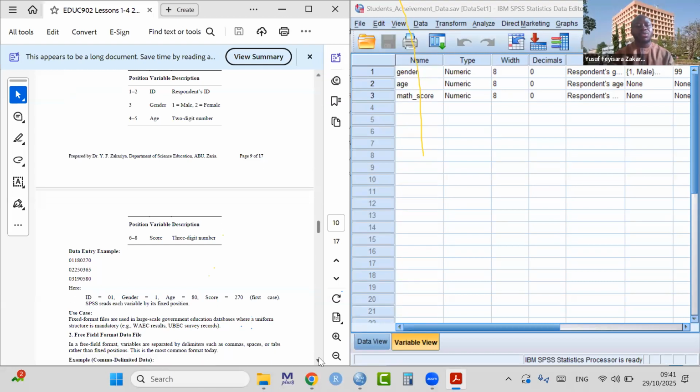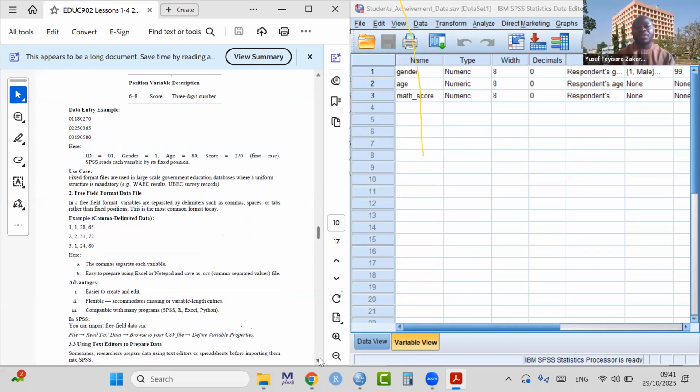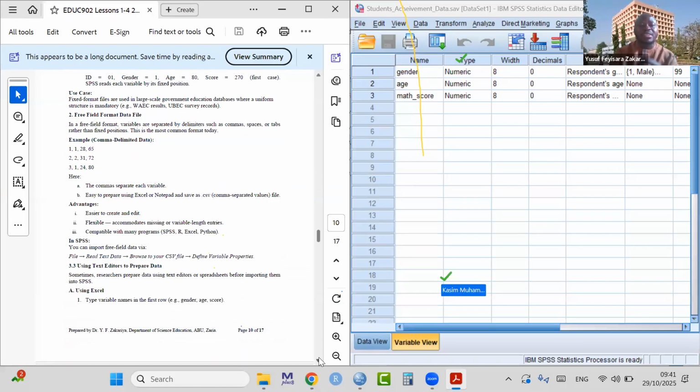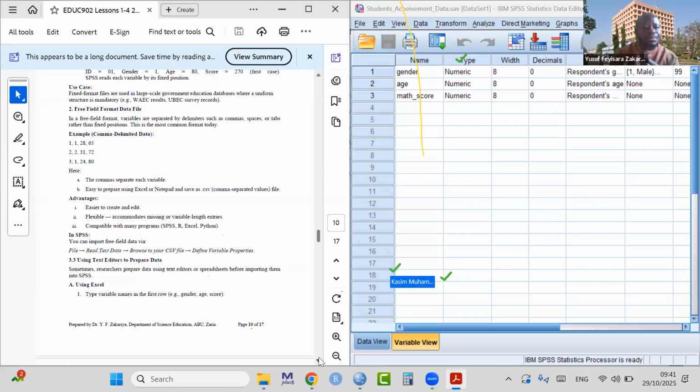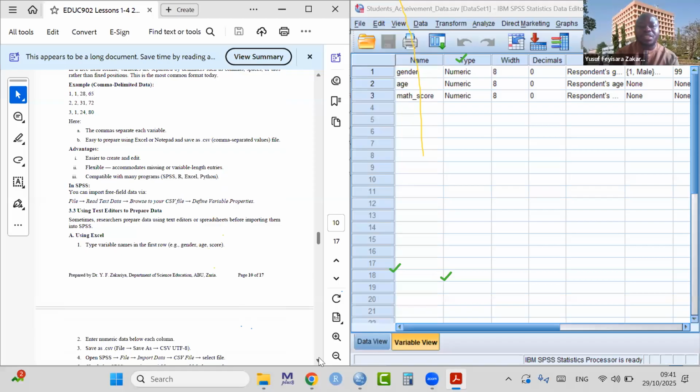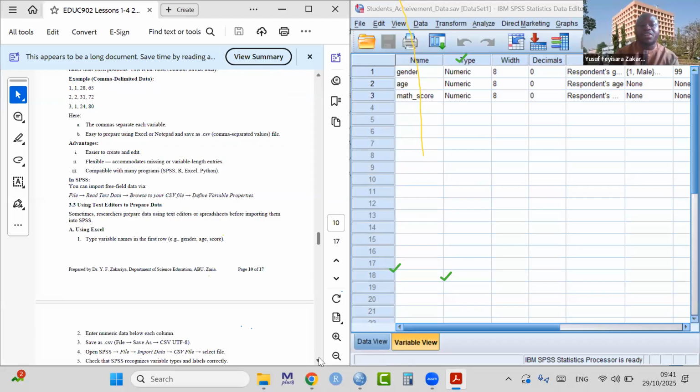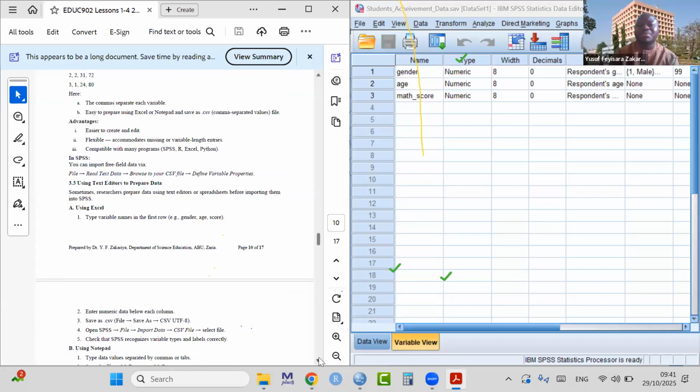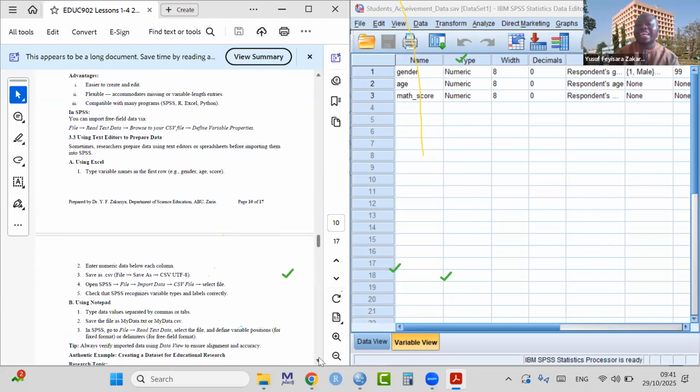So in that case, we will concentrate only on the free format, which is what we use in SPSS or in Excel. Okay? And then you can input this in your Notepad or something, and then it gives you what you need. So majorly we concentrate on the Excel and direct information to SPSS file.